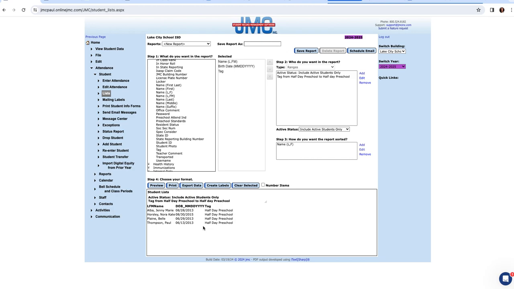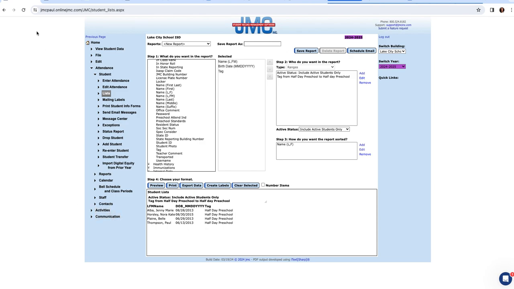Sorting by tag in your list is a great way to keep track of those students who might have outlier schedules, or who might be advanced learners, or however you want to use it. Tags were often used during the pandemic to identify online students or hybrid schedules, but there's a lot of applications for tags outside of that. So if you have students who are in a specific work-based learning program and you need to identify them to be able to send communication directly to them, these are just a lot of great ways that you can use tags to identify those students who have different components to their schedules.